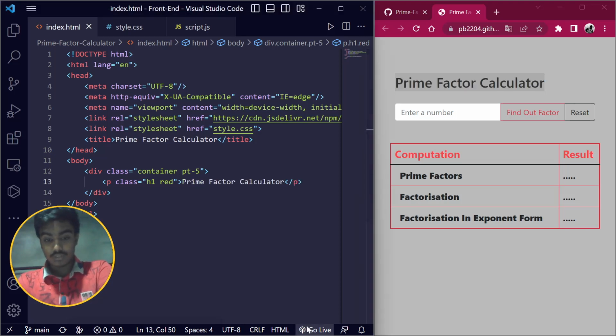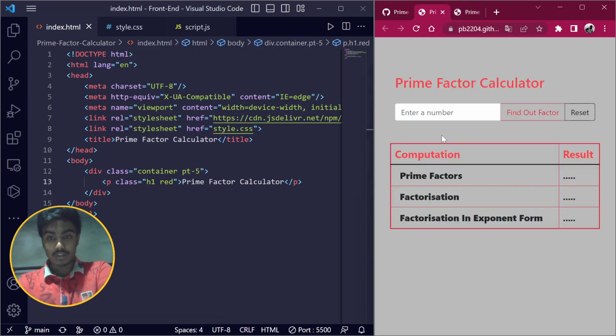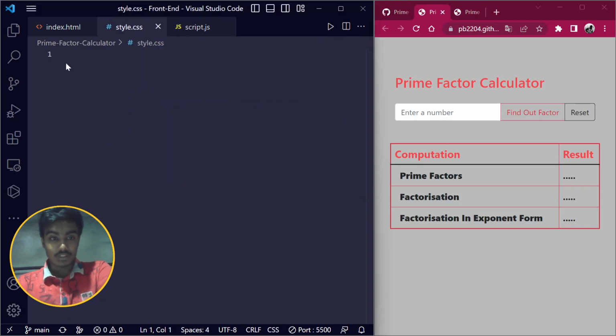Now when I hit the go live button, you can see it. To make this red, we have to write this in our style.css. Okay, so let's write this.